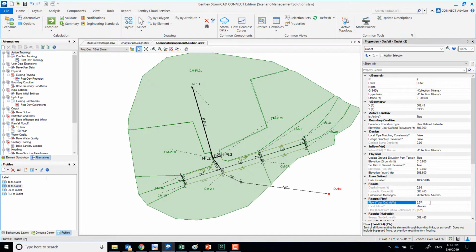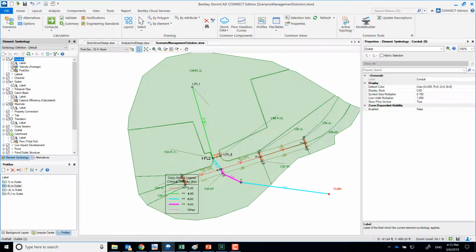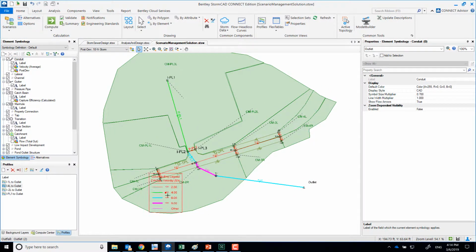and that increase, even though it didn't seem like it was very large, had some implications on our profiles and on how the pipes were affected. Let me put this velocity here. All right, so here we have a little legend for pipe velocity.